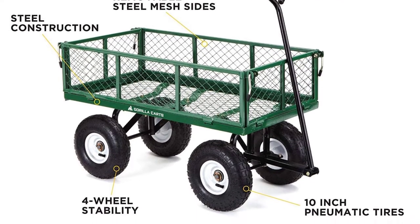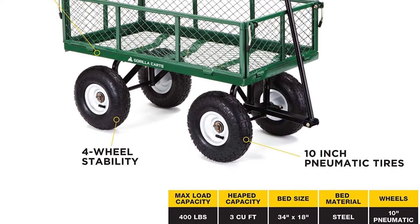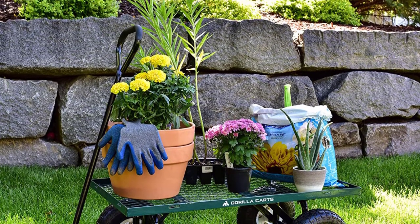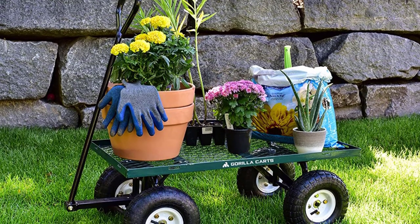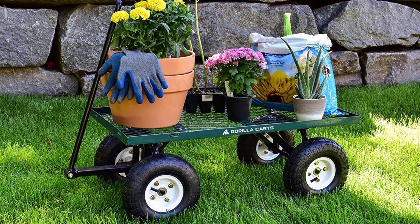Any dysfunctions that can occur within the first year of purchase are therefore covered by the manufacturer. The steel frame of this wagon is powder-coated, ensuring that the product will not be affected by corrosion. With its heavy-duty construction, this beach wagon features a 400-pound weight capacity. You get a one-year warranty to cover for any inconveniences. This is the best beach wagon in 2022.